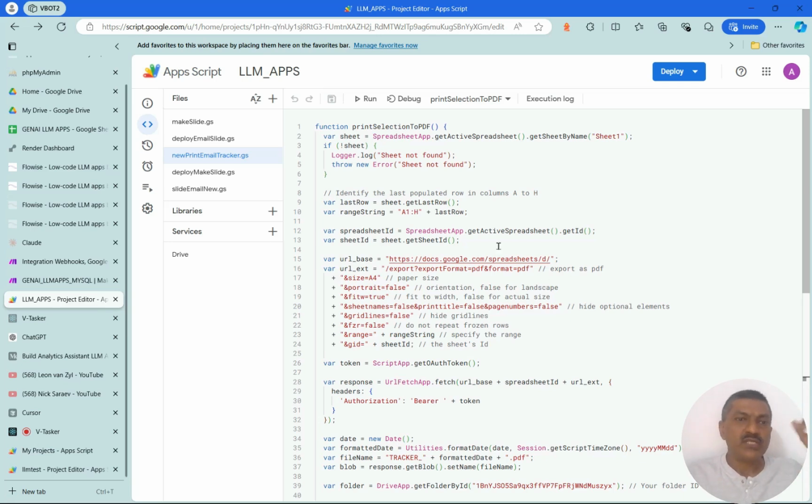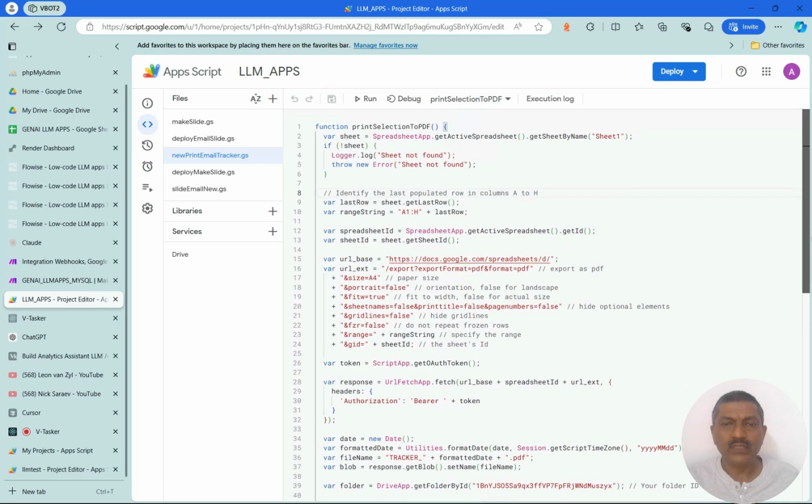The first code which I mentioned, which creates a PDF in the PDF tracker and emails it, is this Google script. This is how it looks. This is the function. Basic function is there, and I have given the spreadsheet path. I need to give the spreadsheet path and all. Yeah. So this is the code.